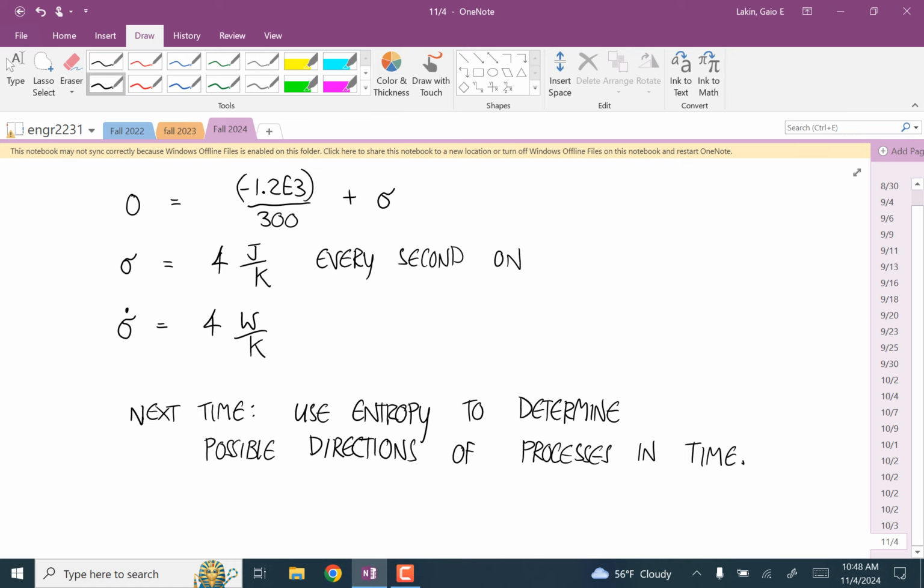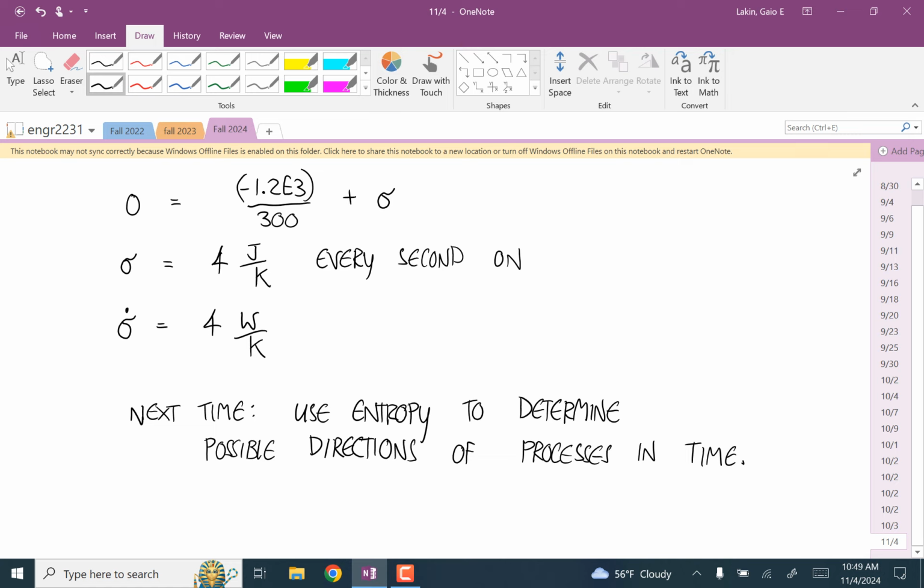So the example that I think I'm going to do here is if you throw a hot piece of metal into a cold water bath, the temperature is going to come to some equilibrium. Conservation of energy, the first law of thermodynamics, doesn't say anything about which is the first state or the second state. According to the first law, you could totally plausibly put metal and water together that are the same temperature, and tons of energy would flow into the metal, out of the water, and you'd end up with a hot piece of metal and a cold water bath. But obviously, we know that's impossible. And entropy is how we're going to show which one of those is a possible direction and which one is not.